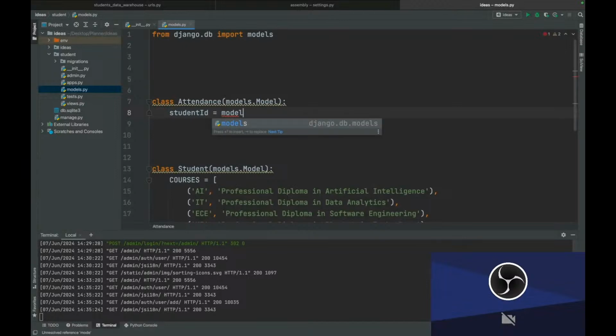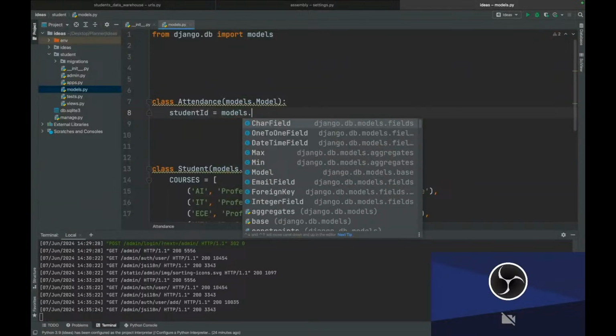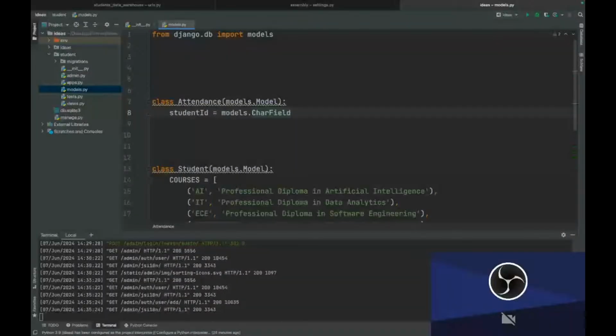So when you type models dot, you now determine the type of data you are collecting in these fields. What type of data is this? A character field. After that, open bracket.